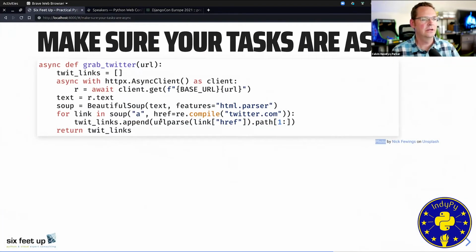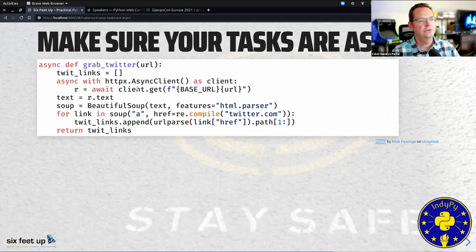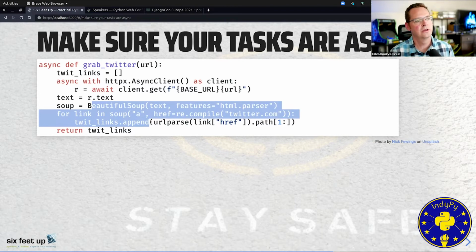The code I showed right here, I was toying with whether async was going to slow down if I was using Beautiful Soup to do this processing, because Beautiful Soup itself isn't an async library, but in itself, it doesn't do any IO. So I don't think in the end it did slow me down.